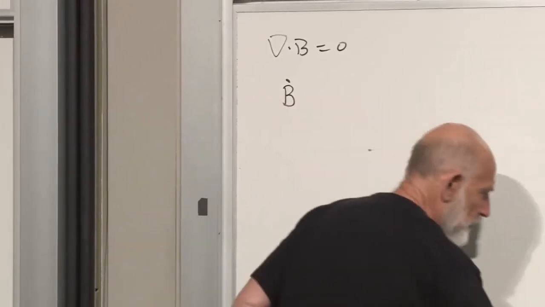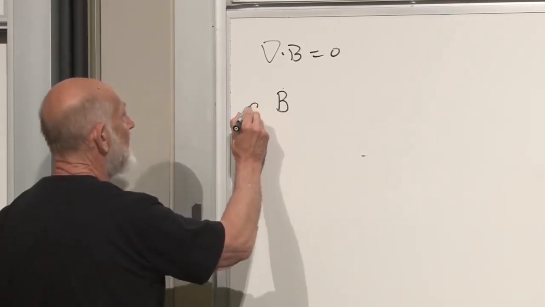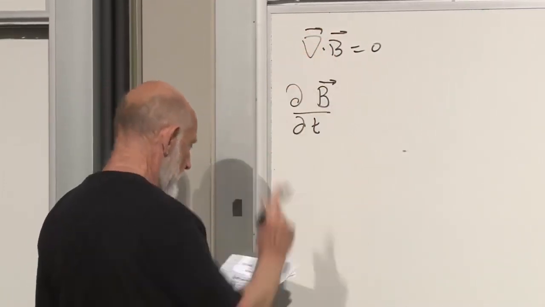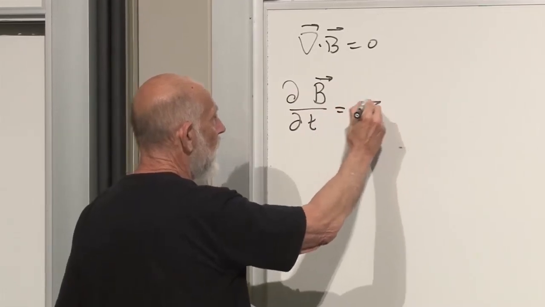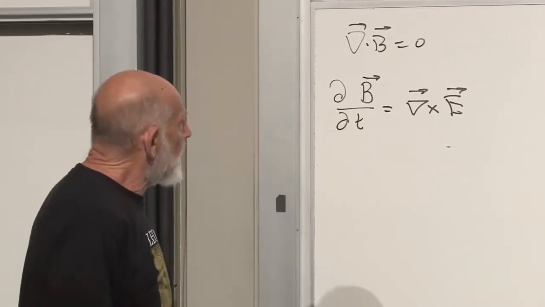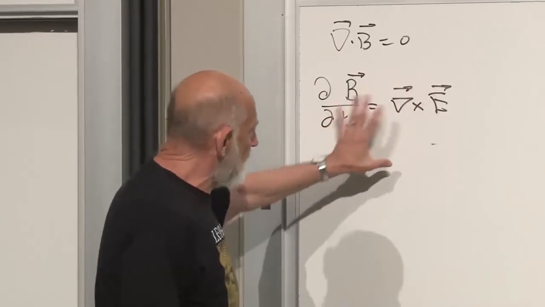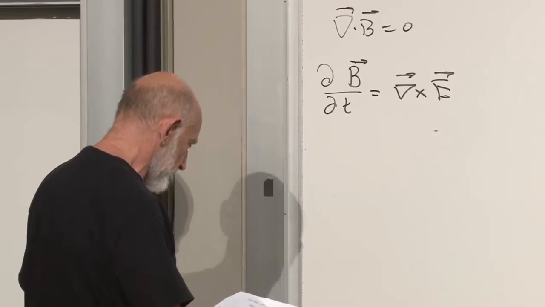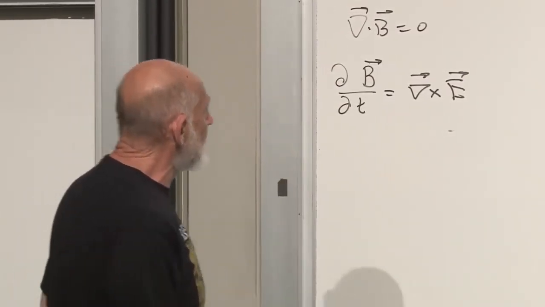If we want to, I suppose I should really write it as dB by dt. This is a vector quantity. dB by dt is equal to the curl of the electric field. Notice in every one of these equations, incidentally, on all sides of the equation, all terms always come differentiated. That's important. All right, these are two of the equations, and these two equations are the ones which are identities.